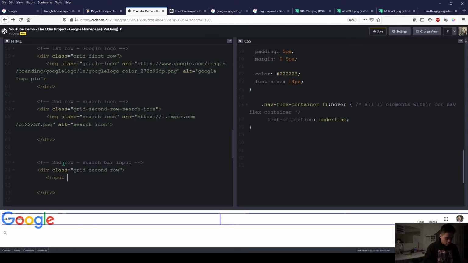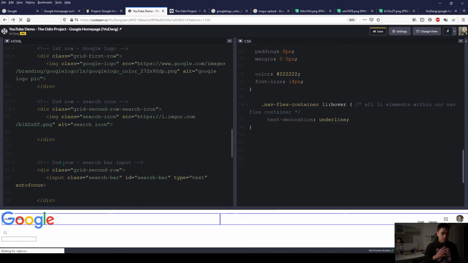Input class equals to search-bar, ID equals to search-bar, type equals to text. The type will dictate what kind of input it is. Since it's a search bar, we'll put text, which will allow us to type things into it, and then autofocus.